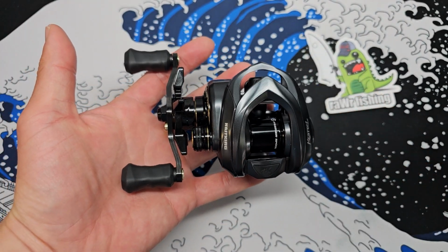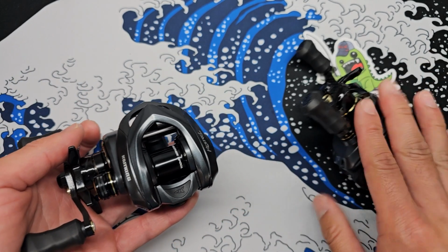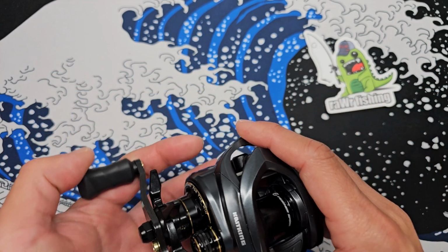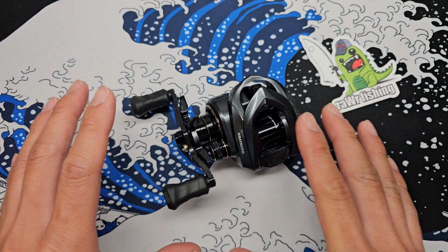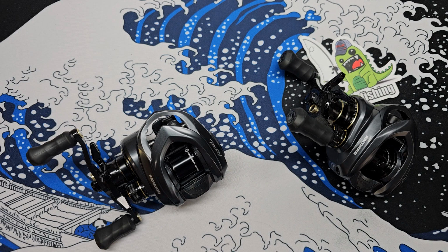Now, I did see a photo of a slower gear ratio reel, and this one right here, same as this one right here, is 8.4 to 1 gear ratio. There is a 7.5 to 1 gear ratio. But why don't we derail this review of this reel here for a second and talk about gear ratios. In my opinion, when it comes to small bait finesse reels such as these here, which have size 28mm spools, by the way, gear ratio doesn't really tell us much, because even though most of these bait finesse reels are super duper fast, 8.4, right? How much line is actually reeling in?